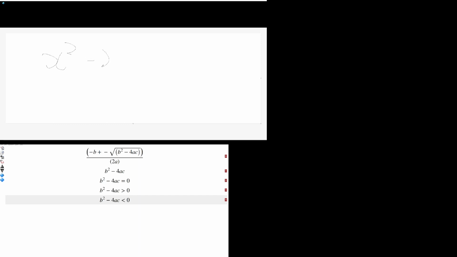Okay, and that's x squared minus 3x plus 4. Okay, and in this case it's going to be b squared minus 4ac again. So 9 minus 4 times 1 times 4. And you can see here this is going to be 9 minus 16, and that is a negative number. Right, so 9 minus 16 is negative 7. And negative 7 being negative means that there are no roots. This is because, again, in the square root, a negative cannot exist. You cannot have a negative under the square root.